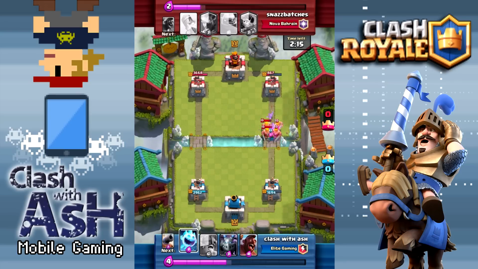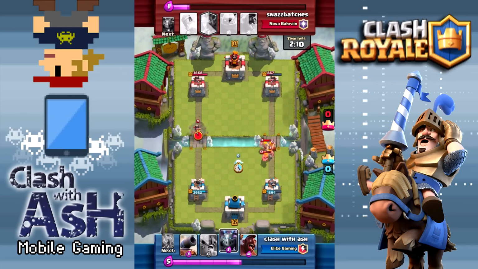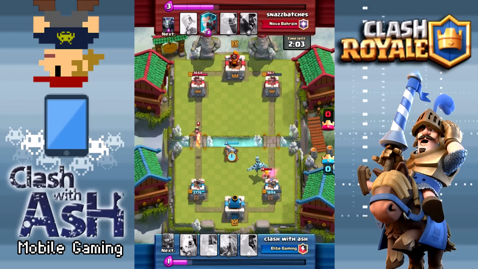I actually make a lot of stupid mistakes in this match, and I guess it just comes down to me making a cumulative amount of stupid mistakes. I mean, doesn't that what every loss comes down to, actually? But this princess is really a thorn in my side here.